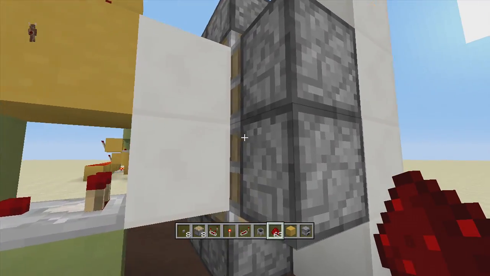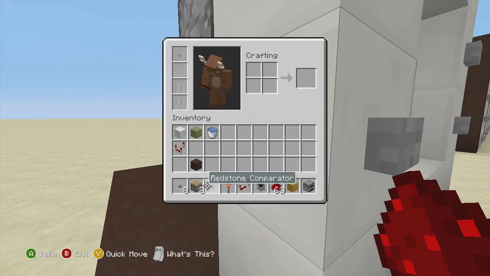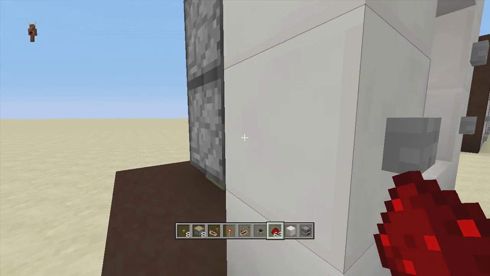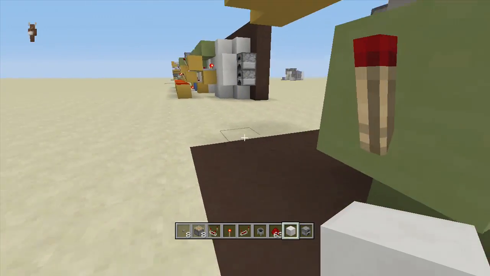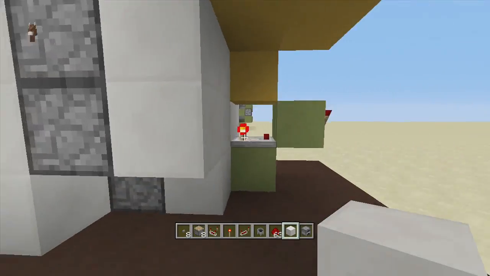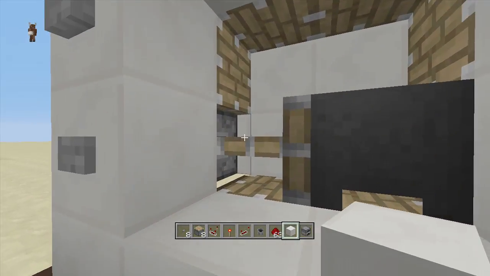Now, if you saw as well, when we push our pistons, you can actually see through the little crack right here. So what I like to do is take out my block of choice. Once you got your block of choice out, just literally put it around your pistons like this, just so you don't see inside the little area back there, because you might be able to see some redstone if you don't do this. Beautiful. So now when we click our pistons, as you can see, you can't see it.